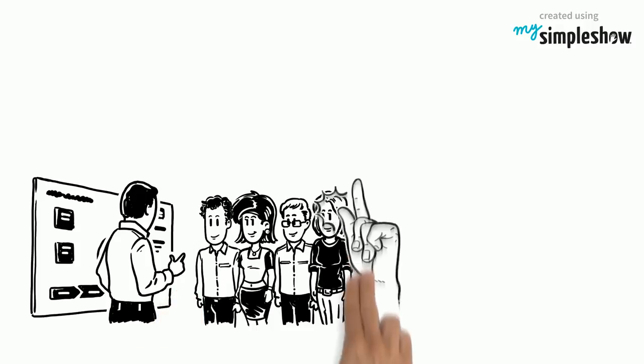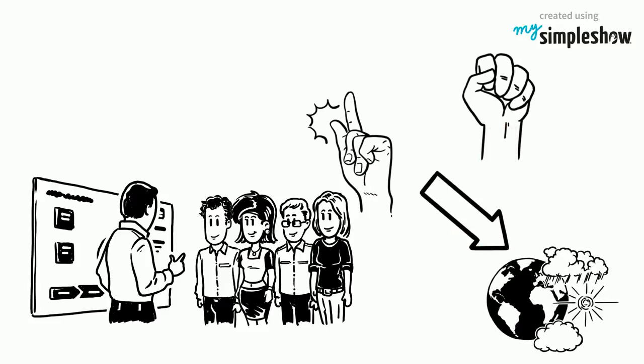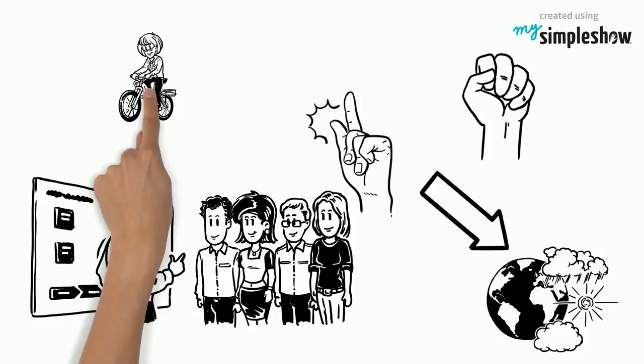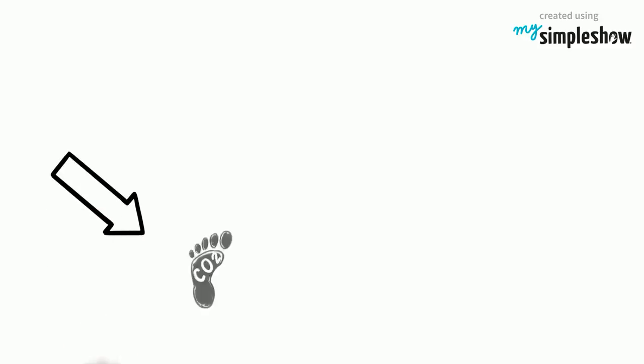Tom's students are in luck though, because there are many ways that humans can fight back against the harmful effects of climate change. Reducing climate change is possible by making minor changes to daily routines and through advocating clean energy. Reducing our carbon footprint is one of the easiest ways to do this.